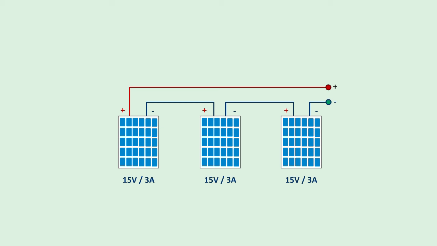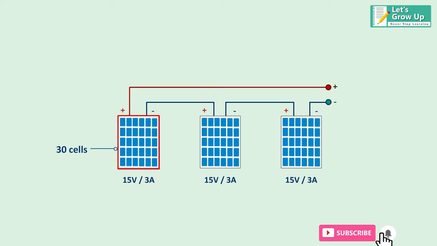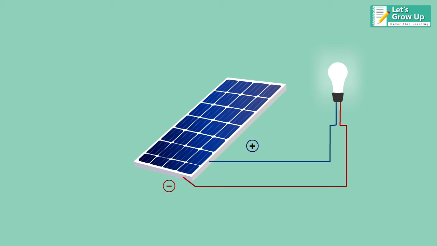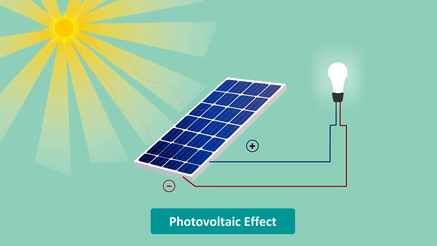A solar array can be used to achieve required current and voltage. How does the solar cell work? The generation of electricity on exposure to sunlight is known as the photovoltaic effect.